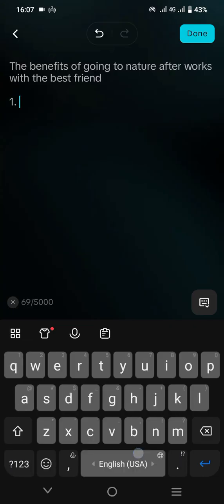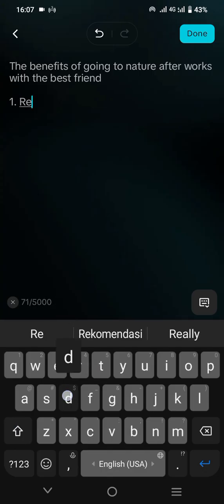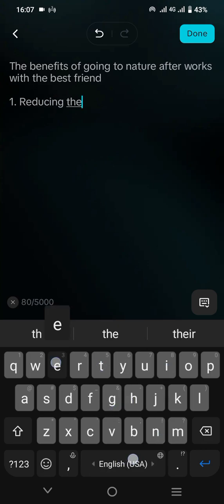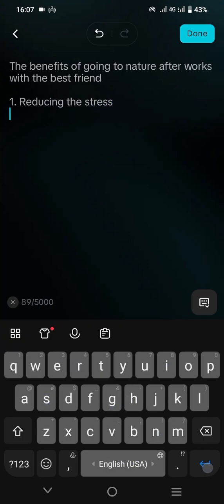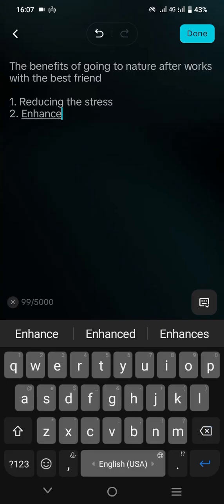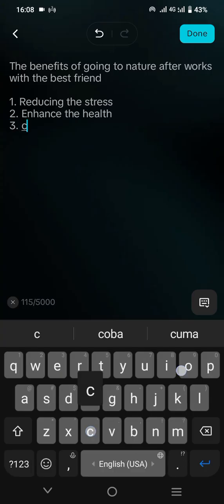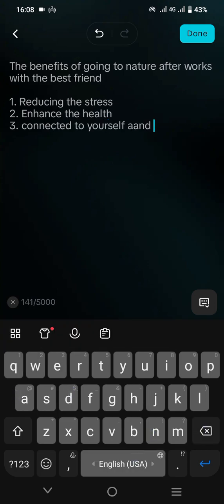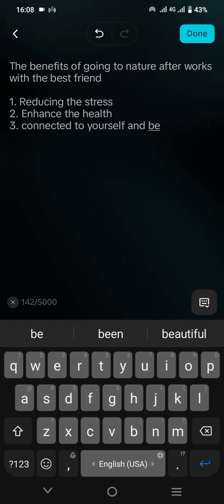Let's say the first point is reducing the stress, then enhance the health, three, connected to yourself and best friend.